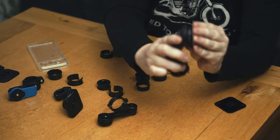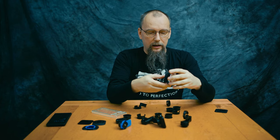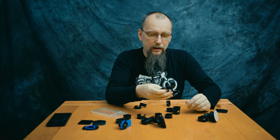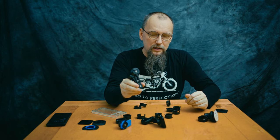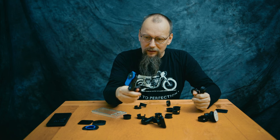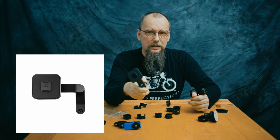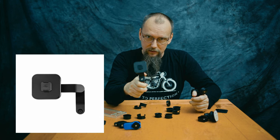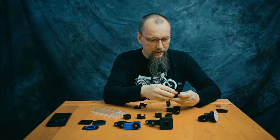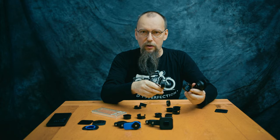It's got the vibration dampener built in, so that one was the most expensive one when buying from China. When buying from the UK, the SP Connect is the most expensive at around £70. The Quad Lock clone would be around £30. The Peak Design compatible one from Peak Design themselves costs £100, but from China it's about £15 or even cheaper. The SinStop was the most expensive of my purchases at almost £40.